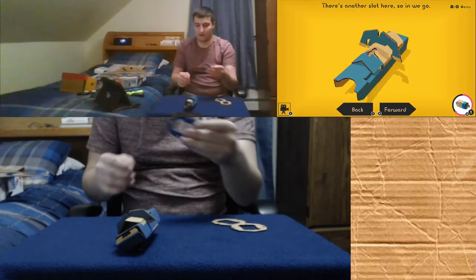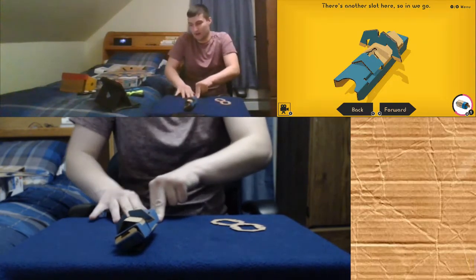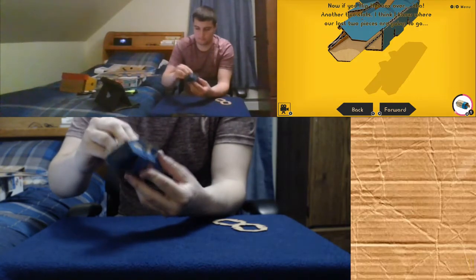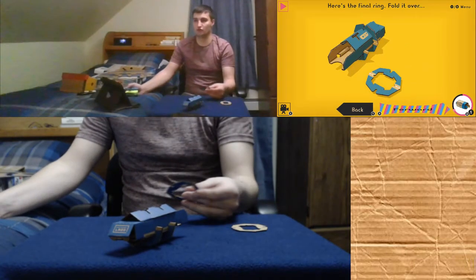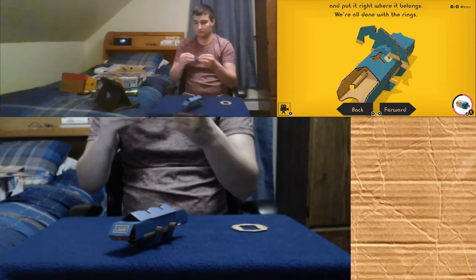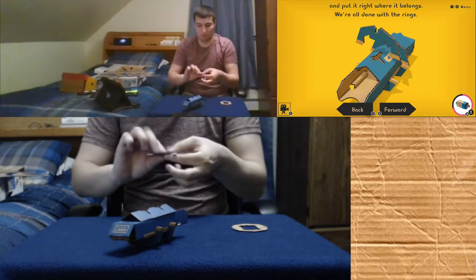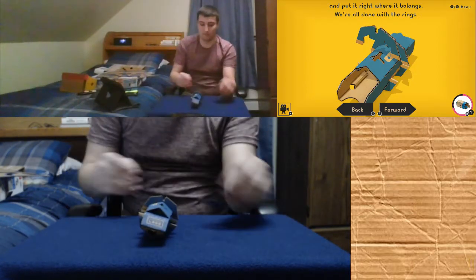Now we're going to fold the next one, and I am going to look where I'm folding and make sure nothing goes wrong. It feels a little loose now. And then into the next hole, naturally. Okay, now I imagine we're going to flip it over and do the same thing with those two. Yes. This one's doing the same thing, where it wants to fold in weird ways other than the way it's supposed to fold. So it wasn't just that first ring, and it wasn't me.